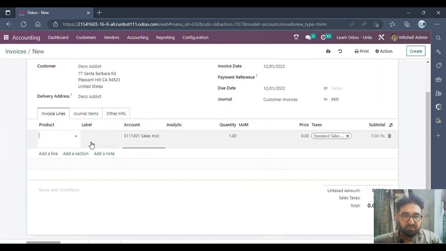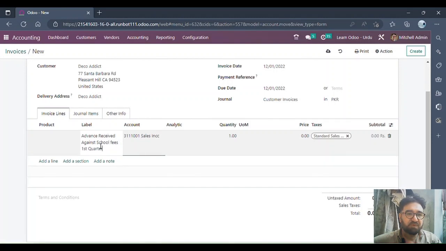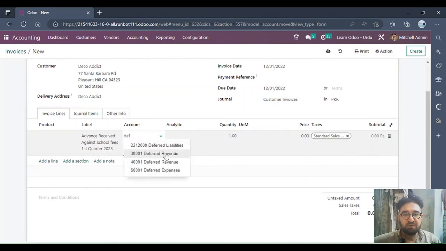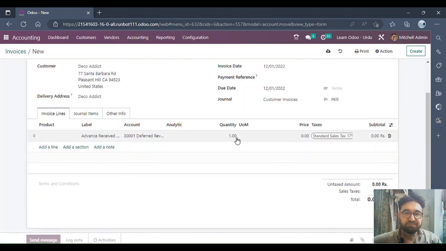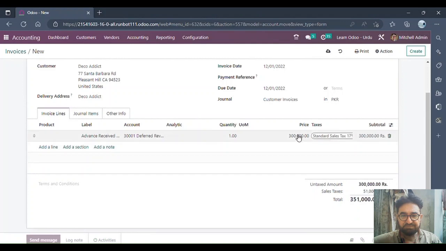We don't have any product, so we'll have to write a label: advance received against fish, the chart of account, the quantity 1, and the same 300,000 rupees. Sales tax is charged, and again the amount in the deferred revenue is 351,000.